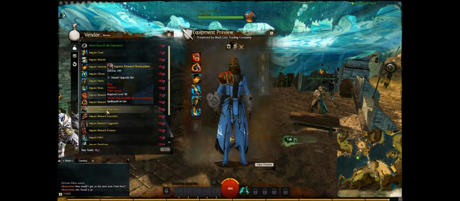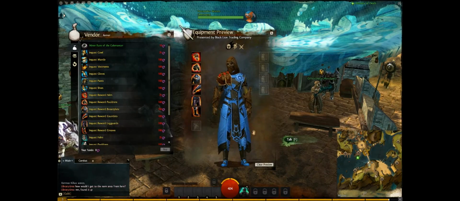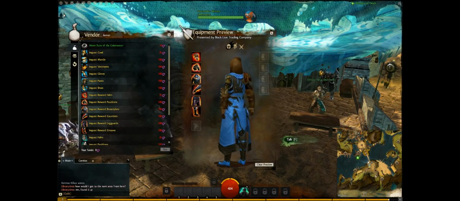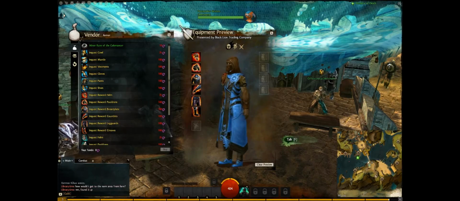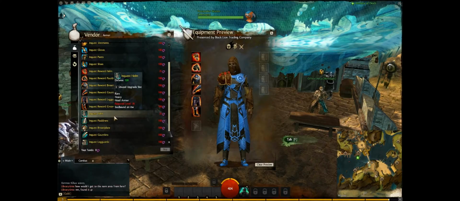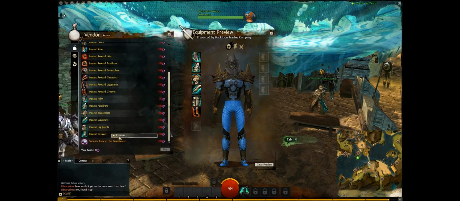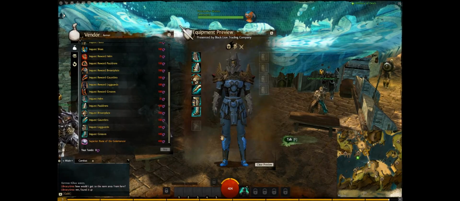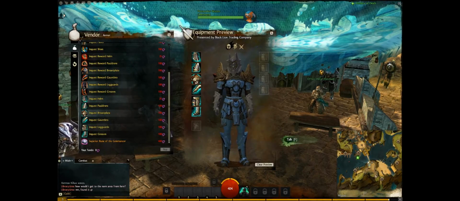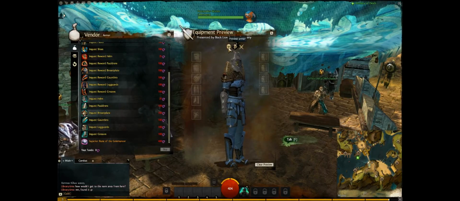Alright, so now I put on the medium. Again, really, really sleek and well designed. I could see a lot of thieves using that one ideally. And here's the heavy. The helmet, I'm not really digging, but the rest of the gear, the shoulders, the chest piece, the leggings, the boots, the gauntlets, they are very, very well done. It's just the helmet, I don't know, the helmet just ruins it in my opinion.